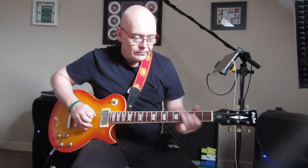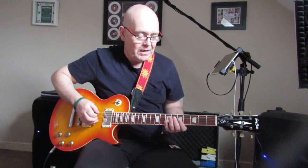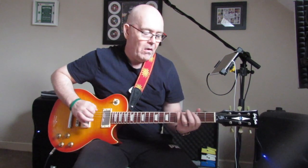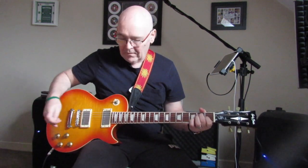So this is the neck position, so it's exactly the same as it should be. And this is the bridge position.